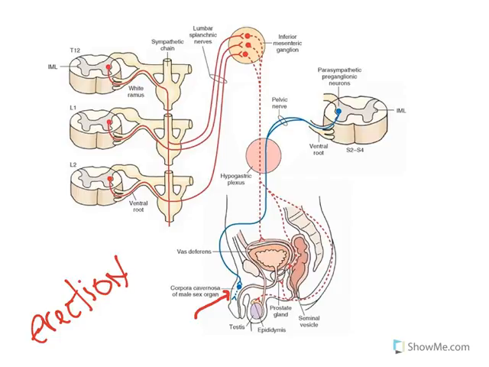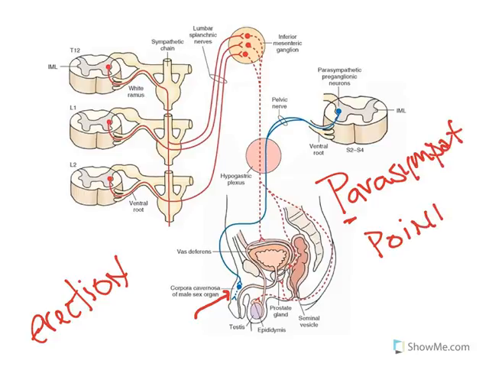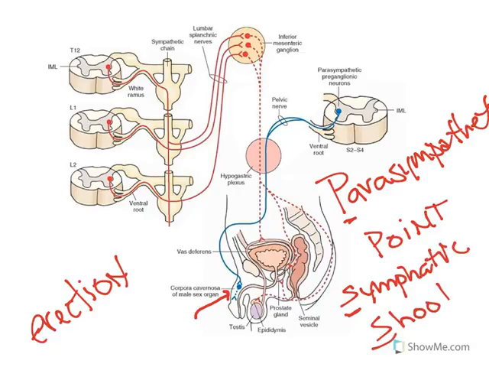A way to remember it, a student taught me this and it actually works, is the parasympathetic, with a P, is responsible for pointing. Think erection, becomes erect. The sympathetic is involved in shooting because ejaculation is derived from a word that means to shoot forth. That's how you can remember it. Parasympathetic involved with pointing, sympathetic, I spelled sympathetic wrong, with shooting. That's how you can remember it.